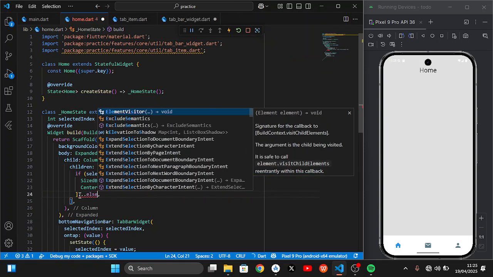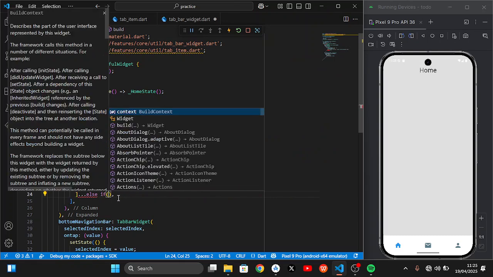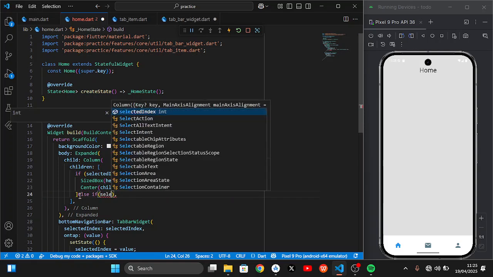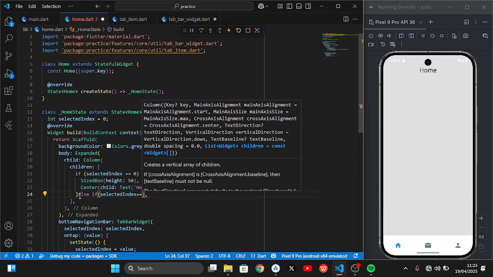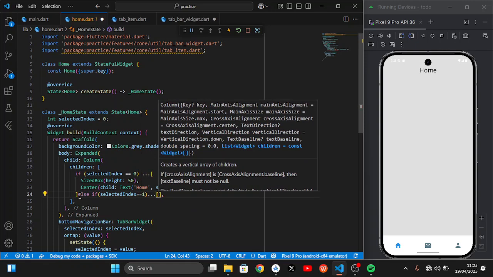Then we have else if. Where does this end? All right. Else if selected index is equal to 1, we're going to have a screen.